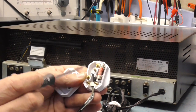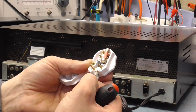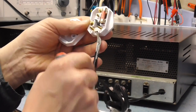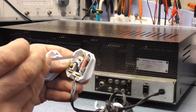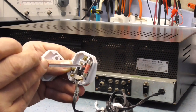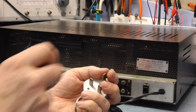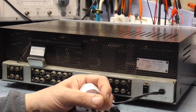Ideally, the main switch should switch the live, but as it's clearly not marked up here, and you can see it's obviously been through a couple of decoration runs because it's got paint all over the mains lead. We'll just check the leads, make sure they're tight, and they are. It's good. So that's okay. That all looks fairly safe. So the next thing to do is pop the cover off the amplifier and have a look inside to see if everything looks okay.